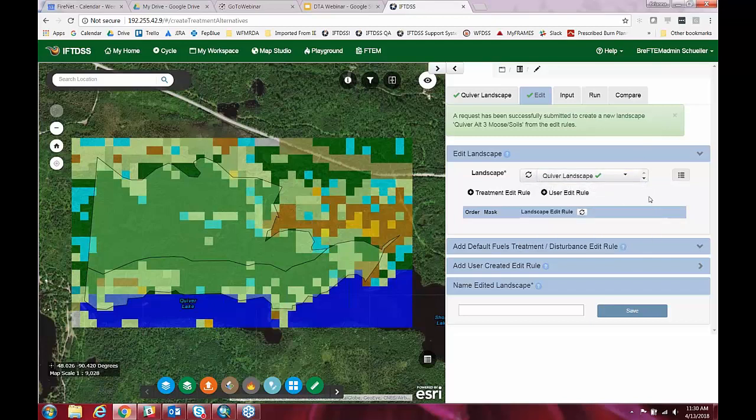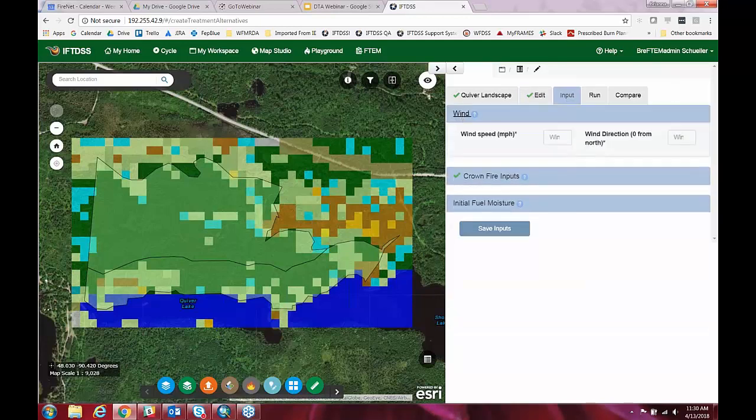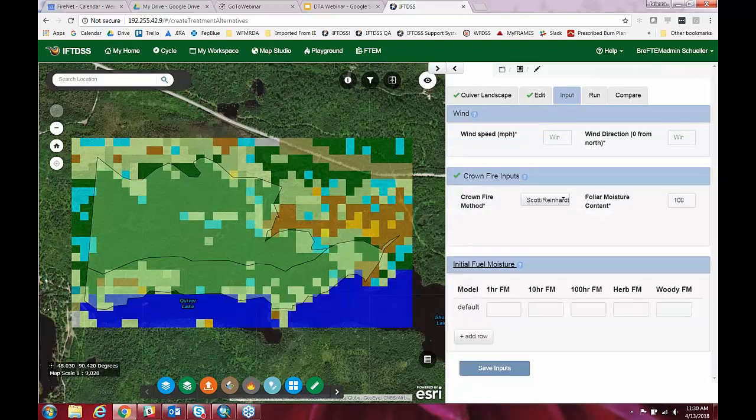So the next step, while we're waiting for those landscapes to build, is going to be to enter my model inputs. So we have to establish what conditions we want the landscape fire behavior model to evaluate these alternatives under. For the purpose of this exercise, I want to see what the impacts are going to be to my fire behavior output under more of an extreme 97th percentile type of weather conditions.